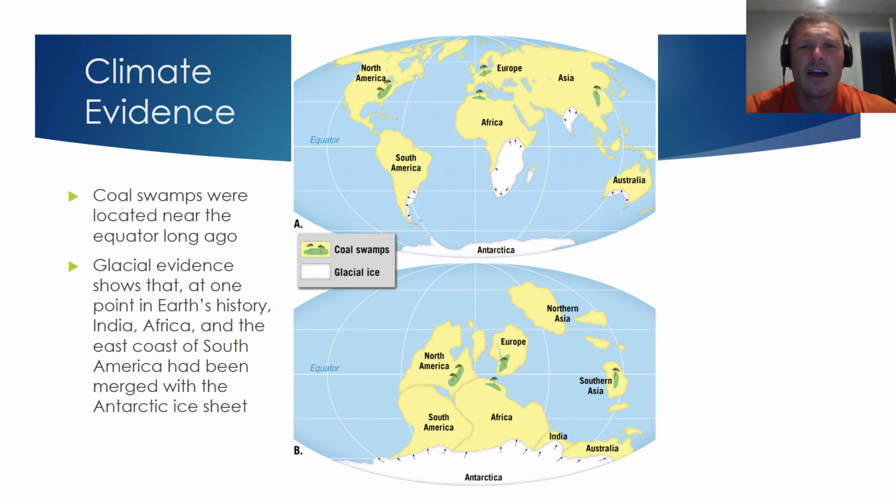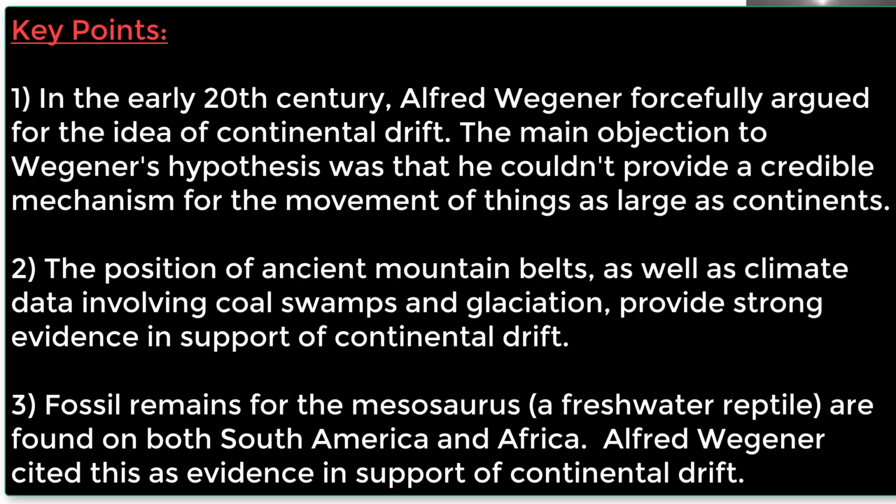So all of the evidence outlined in this vodcast, when taken collectively, builds an extremely strong case for continental drift. But keep in mind, the one thing that Wegener had working against him was that he couldn't provide a mechanism for how the continents moved. It's one thing to say they moved, and then to provide compelling evidence that they may well have, but it's another thing entirely to explain the process by which they did move. In our next vodcast, I will present that mechanism that explains how the continents move. Okay, that concludes this video podcast, and at this point we are going to turn our attention to plate tectonics.